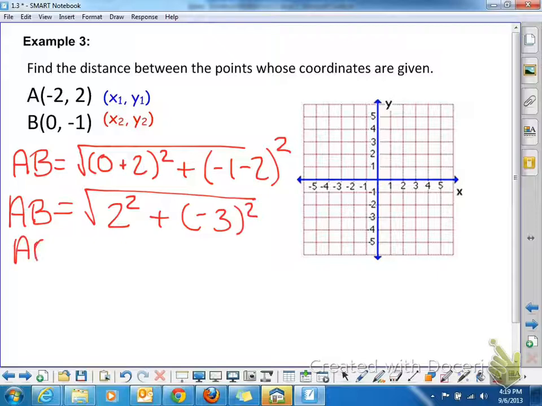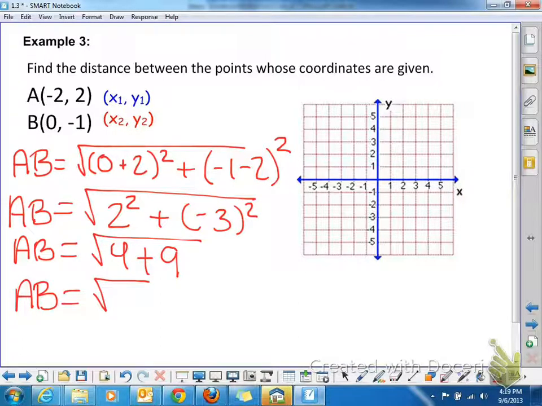So the distance between A and B is the square root of 4 plus a negative number squared will always be positive, 9. So AB has a distance of the square root of 13. We can leave this as a radical. You do not have to simplify imperfect squares right now. Or you could say that you know the approximate value of this is 3.6. So segment AB has approximate value of 3.6, the square root of 13.